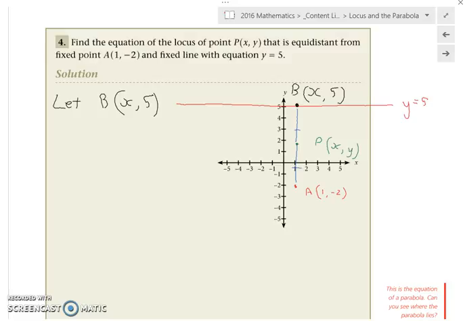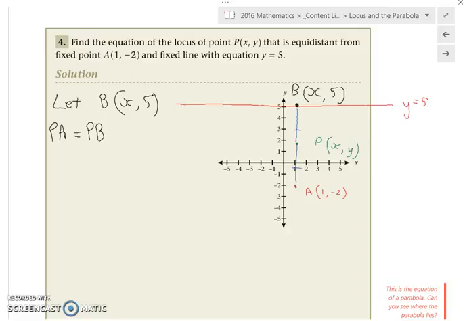Now I can go back to the way I've done all the others. What did I do? I'm going to use the distance formula. So, we know that PA equals PB because that's in the question, correct? But if we want to use the distance formula, we don't have PA. What do we got? Distance formula. It starts with D squared. So we don't have PA, we have PA squared.